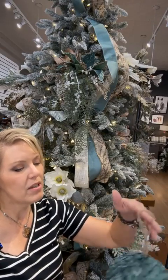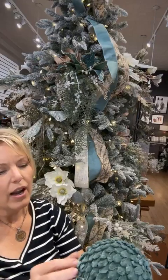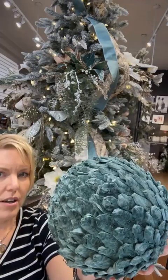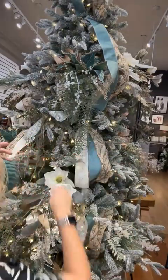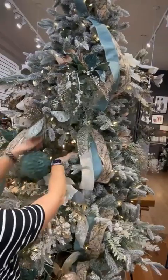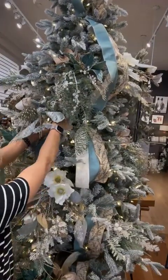This is the paper ball ornament in a blue-gray color. It's saying it's paper. I guess it kind of is. It looks like velvet though, but it really isn't a velvet product. Interesting for sure. This one says $19.50 on it for the price point. It's a larger ornament, so I would definitely place that deeper in the tree.